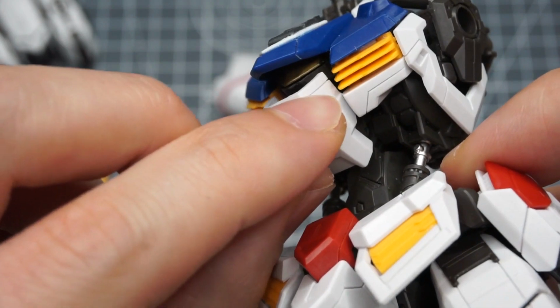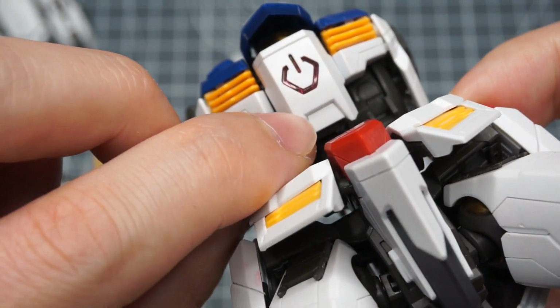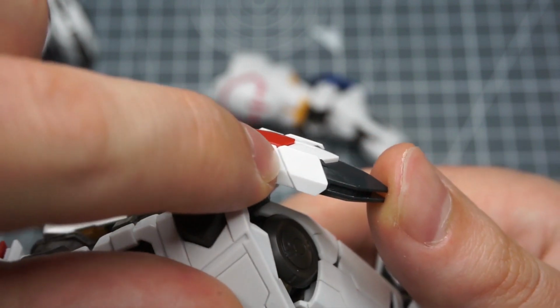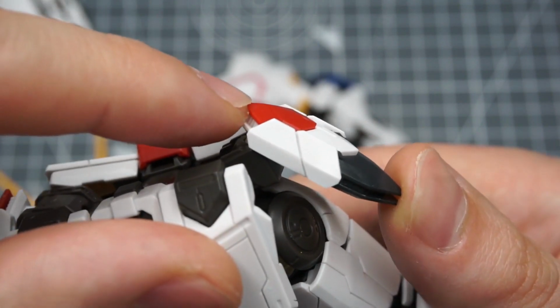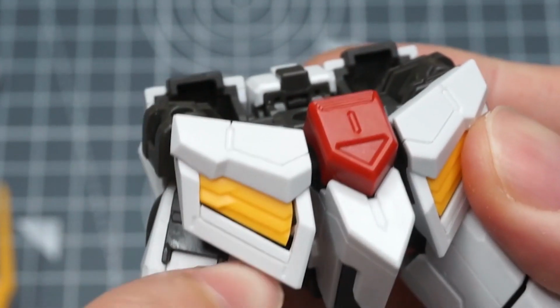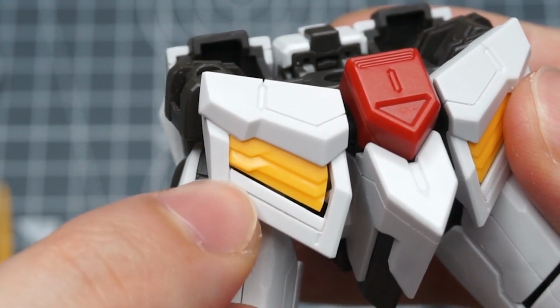Redefine this, and also in here. For the side skirts, again I just used the existing edges and made them pop out a little bit more. On the front part of the waist I just ran across here to make it stand out.